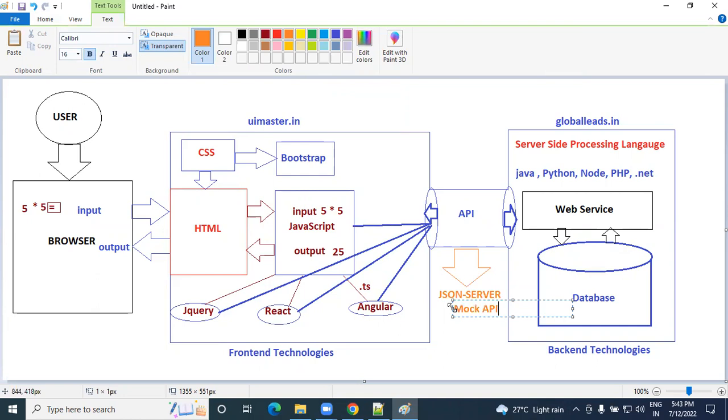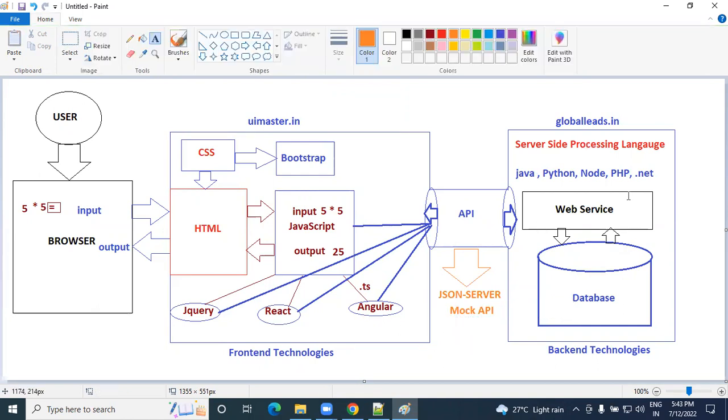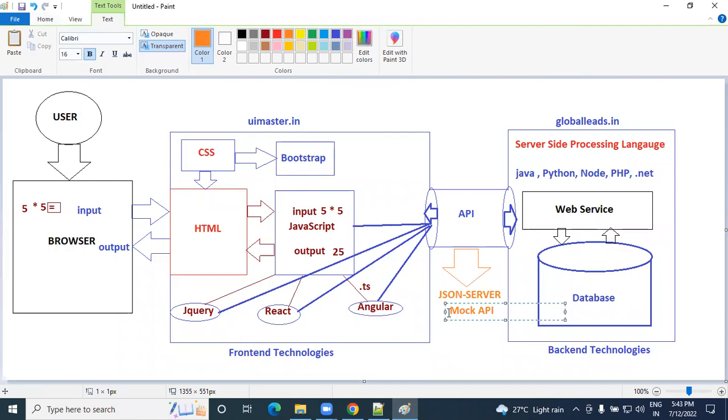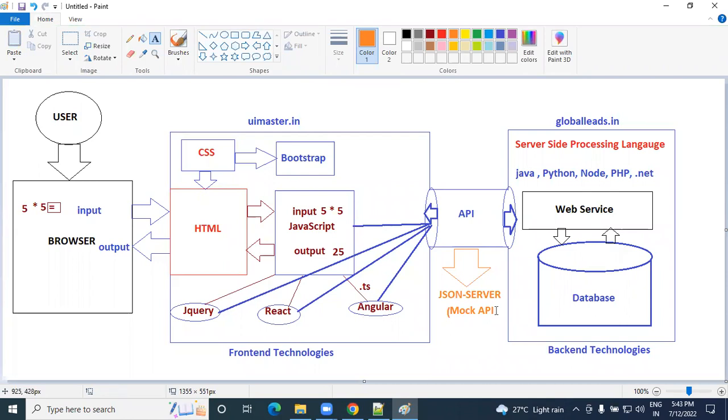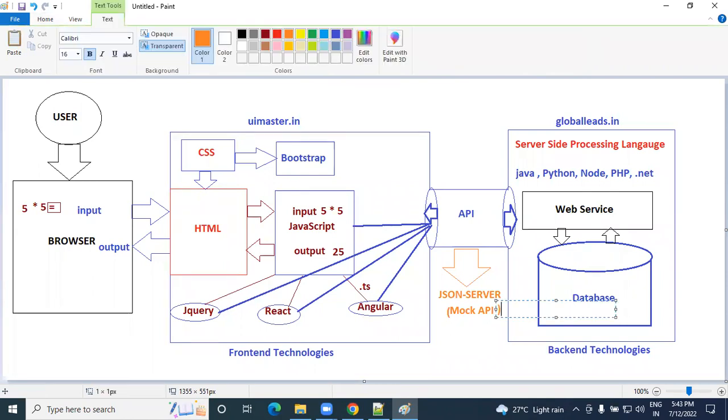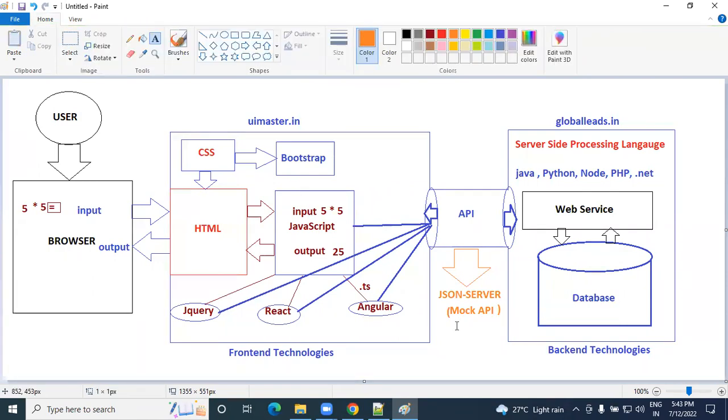Everything will be like an API only, but a little security will not be there. If you are using a backend language, you will have multiple types of security. But if you are using the mock API, it's just kind of an example. You will be able to create your own API, and develop the entire project end to end. Everything we can develop, based on the mock API. So this is only for UI people.